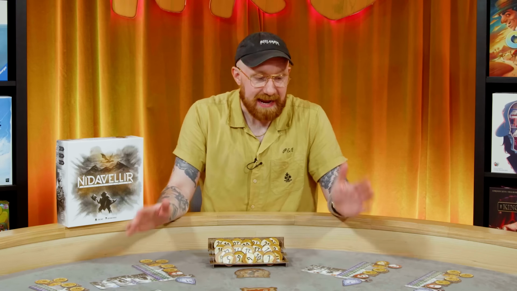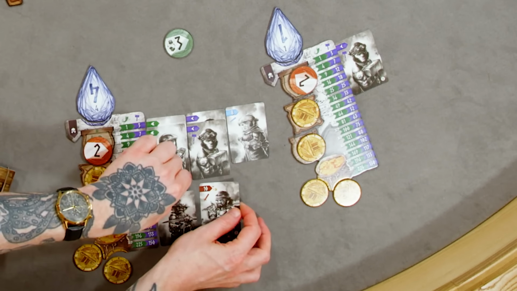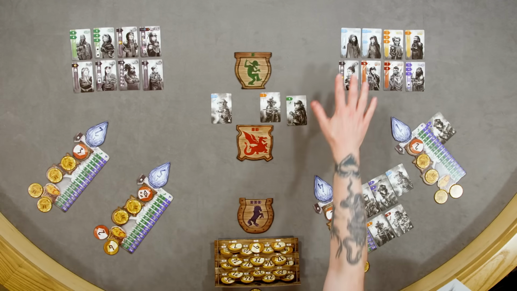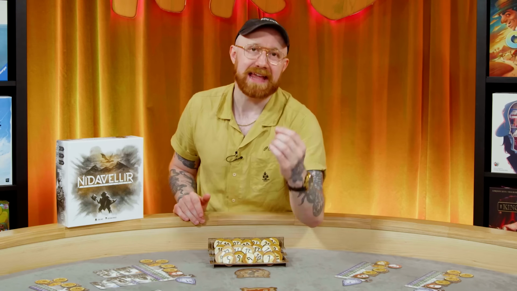The final wrinkle to Nidavellir is that every time you collect a set of dwarves, i.e. one of each different type, for instance, if I had all of these in my supply, you get to add a hero to your army. Heroes are these cards, and they come with special powers that we will go through as they come up, but they can also be used to complete further sets in your army, so you can combo getting heroes into getting more heroes and getting more points.